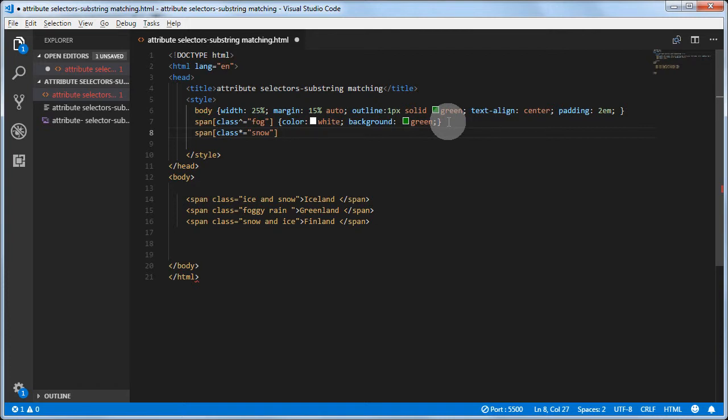So I'm just going to copy and paste this, only give it a different background, maybe blue. I'm just going to comment out this.